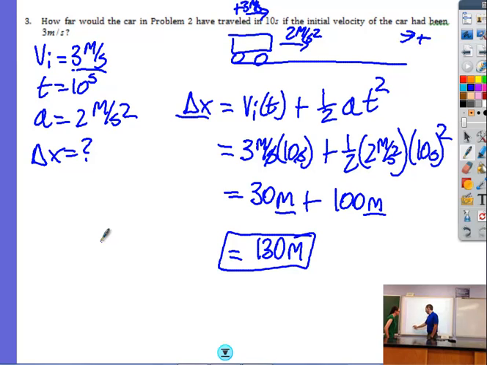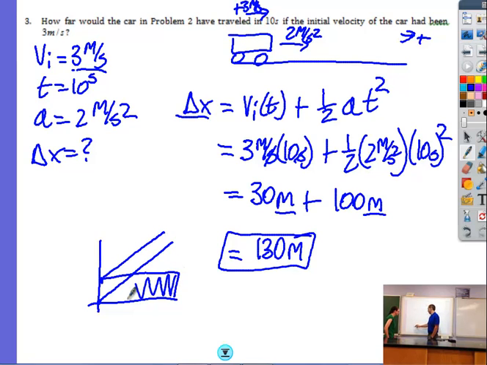Remember that graph that we did this with? Well, that's initial velocity 0. If we move it up here, we have this. And so we had to add on this extra area, a rectangle, but we still had the exact same triangle in there. So all we added on was that initial velocity. Great. Let's do problem number 4 now.